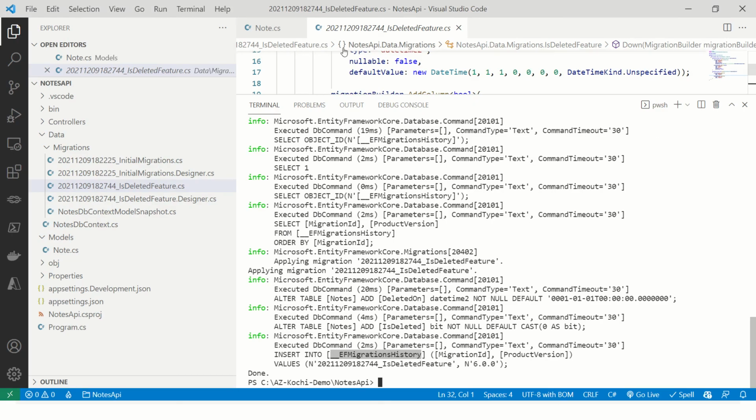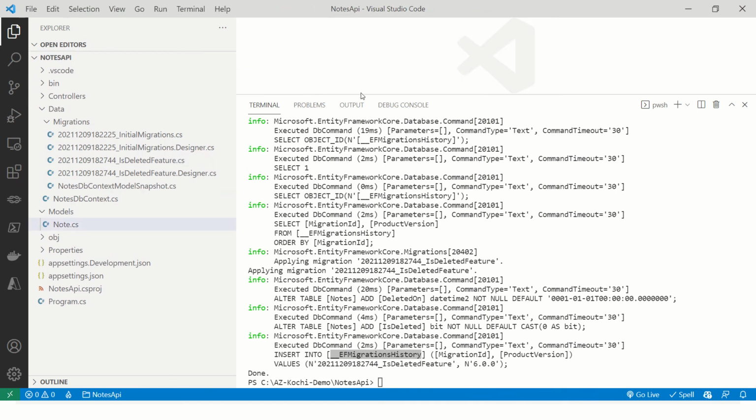So this is all good, but if we want to deploy whatever we did with the dotnet ef database update, the challenge is we require the .NET SDK, because dotnet ef requires the .NET SDK.